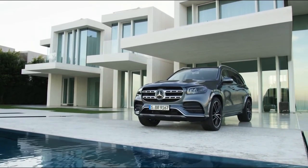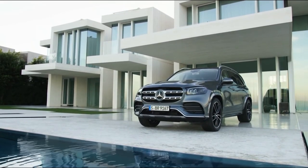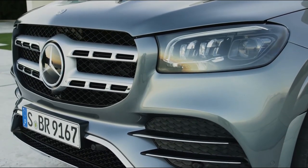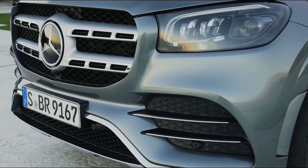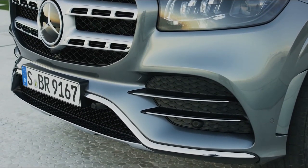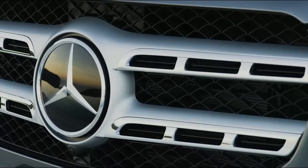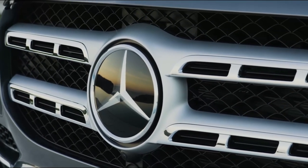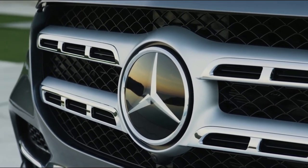Now let's flip over to the Mercedes. The GLS is in its second generation after a wildly successful first go around, where it was considered the top of the full-size luxury SUV food chain. The redesign brings Mercedes's new design language with a new front grille, attractive headlights and tail lights, and of course interiors with large dual screen setups.